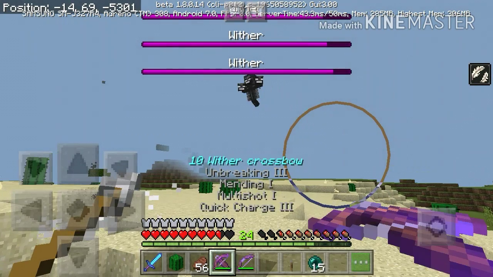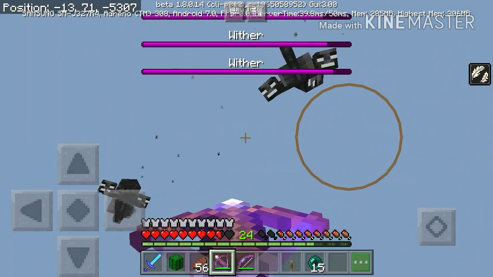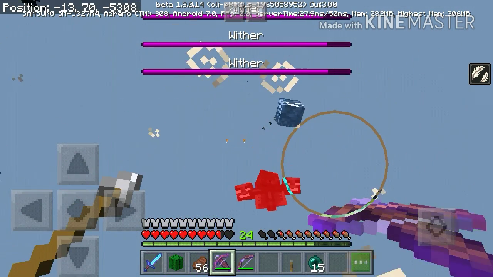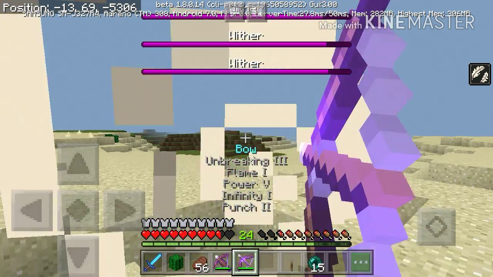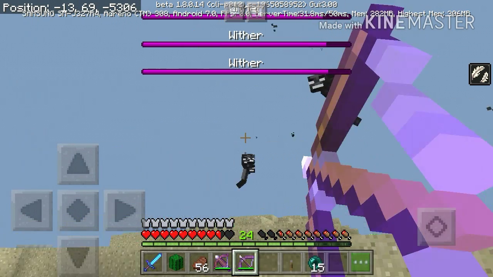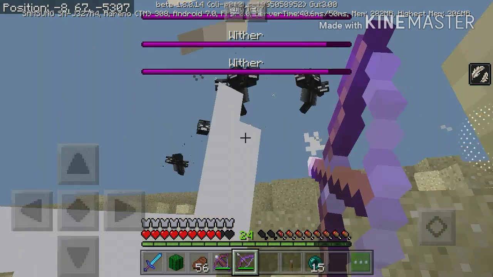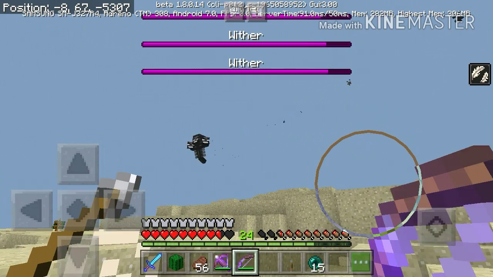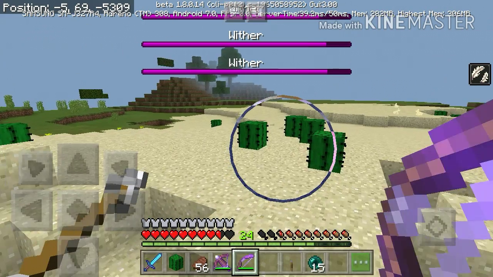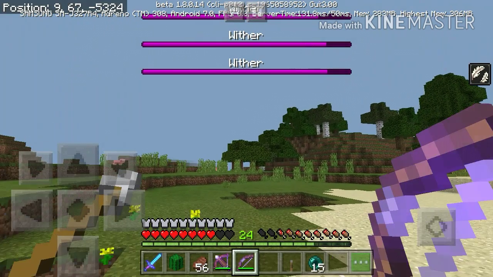This is not going as planned. Oh God. Ten withers, not a smart idea. This bow might do more damage. Where are they? They're there. We might have to retreat. Oh God. Retreat into the forest.